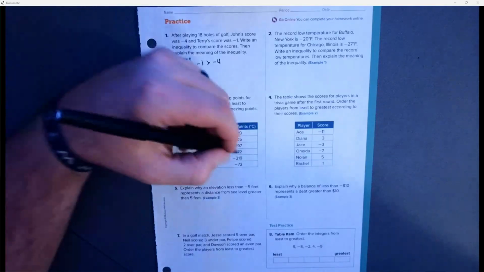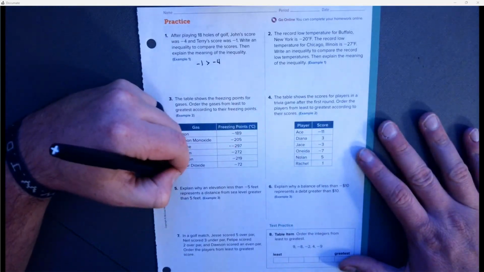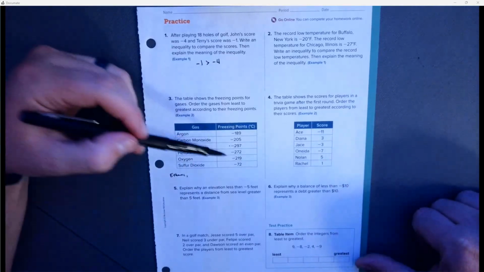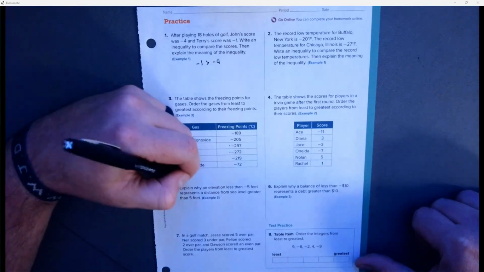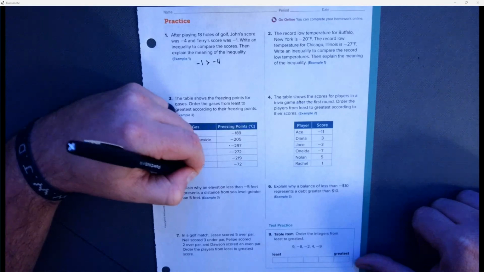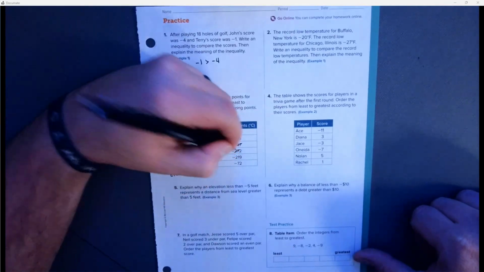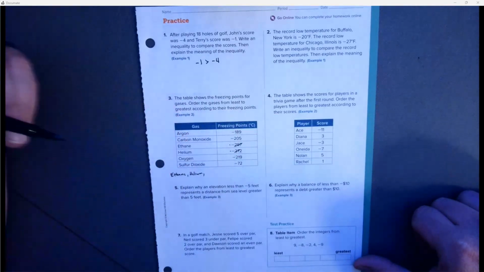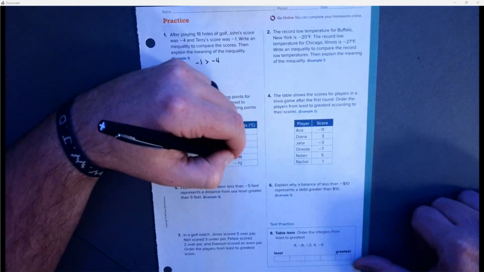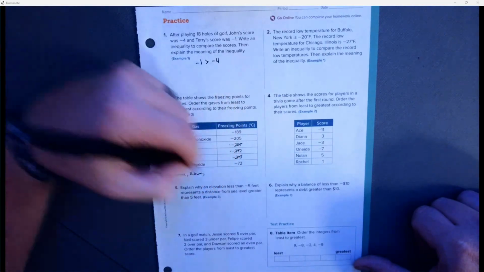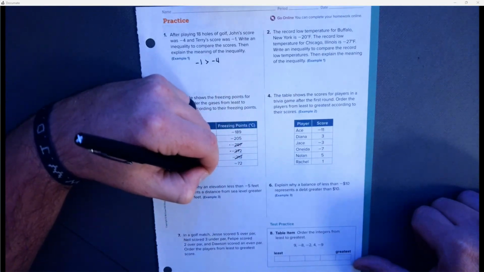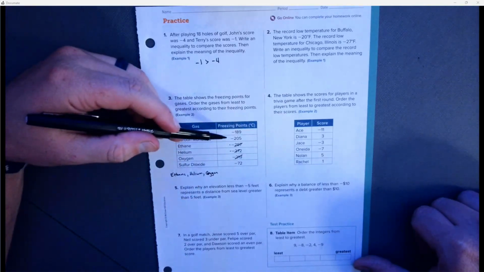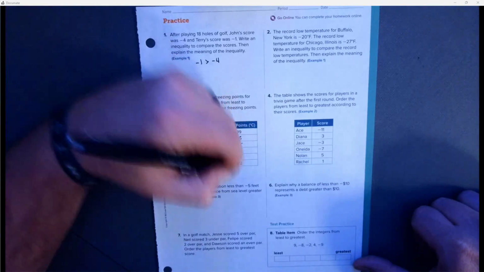So I look here, I see 297. So ethane will be first. Next, 272, helium. Next, I have a 219 and 205. We know 219 is higher than 205, but with it being a negative, it has a lesser value, so it'll be next, and that is oxygen. So then carbon monoxide with -205.